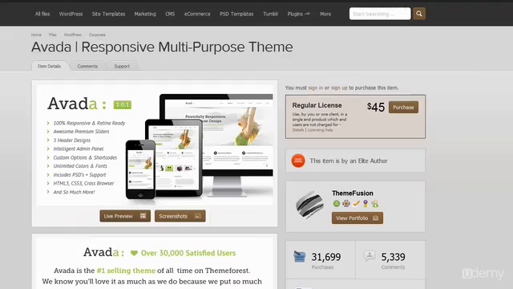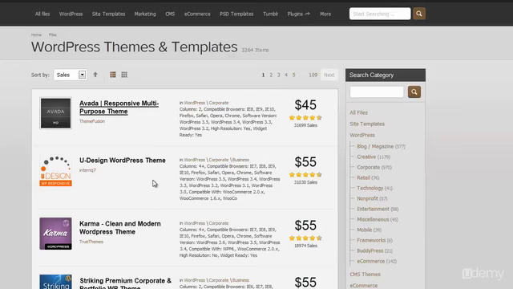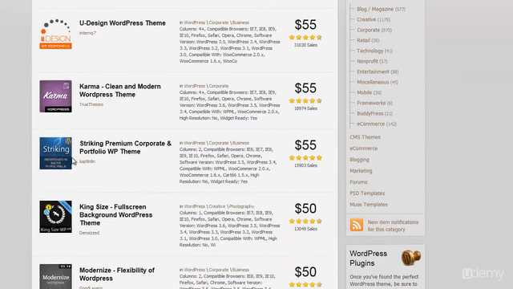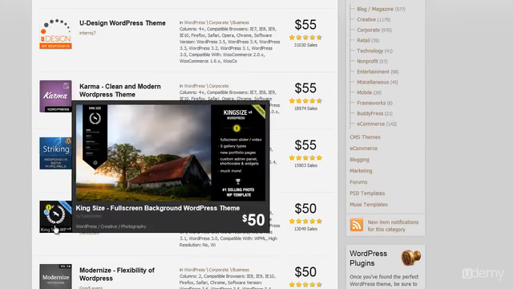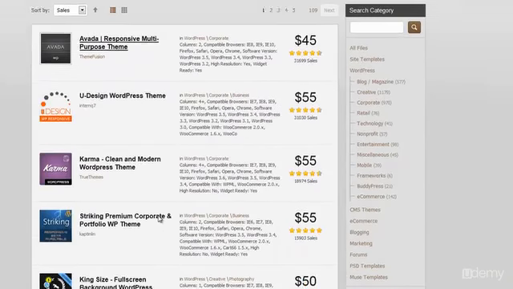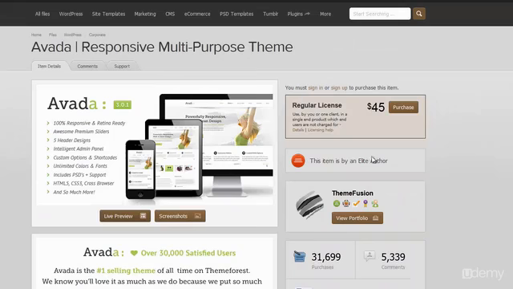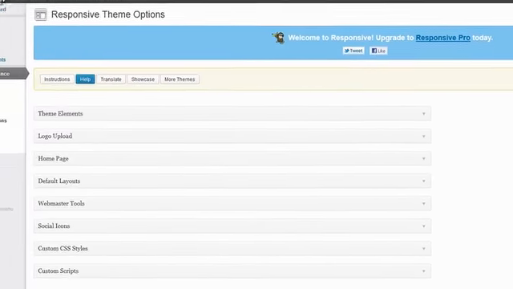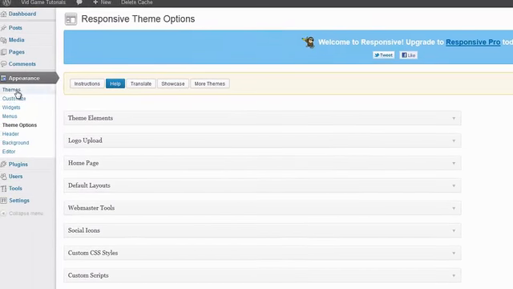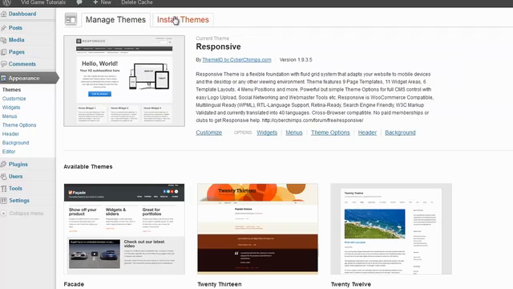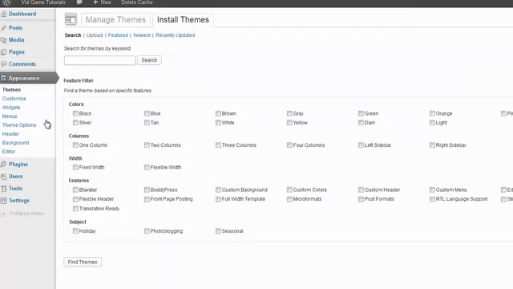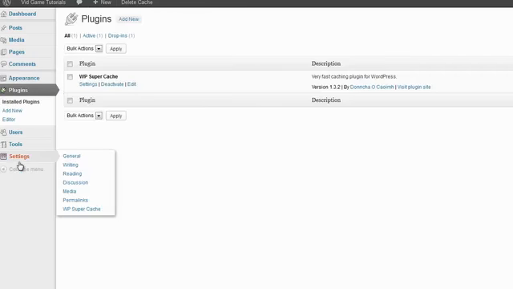And this website has thousands and thousands of premium themes that you can download for all different types of websites and different styles and portfolio type websites. Just all kinds of selections. And if you wanted to buy it, you would simply pay the price that they're asking for, and they will provide you with a zip file like we just downloaded a second ago, and you would come into your WordPress website and go to install and upload the zip file that you downloaded. Pretty simple, okay? Now plugins, they're exactly the same.